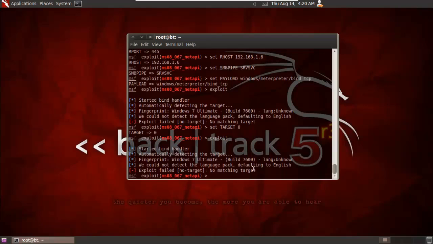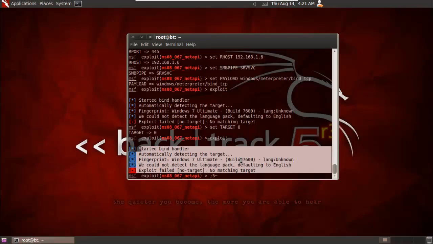And as you can see, this exploit is not possible because the specified computer is not hackable or not vulnerable. This specified computer, which is Windows 7 Ultimate, is non-vulnerable and we cannot hack it. But if it was Windows XP or something vulnerable, then it would definitely have started a session out there. The reason I'm not using any other computer is that it is totally illegal. But you can install Windows XP as a virtual operating system, and when you apply these techniques on Windows XP, it will definitely work.